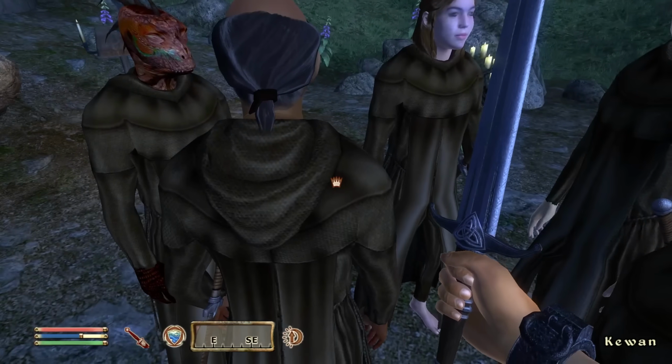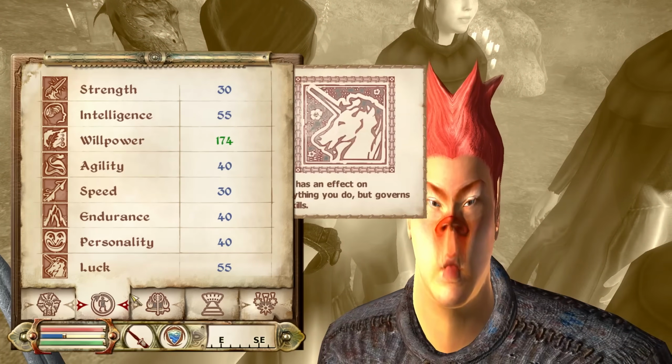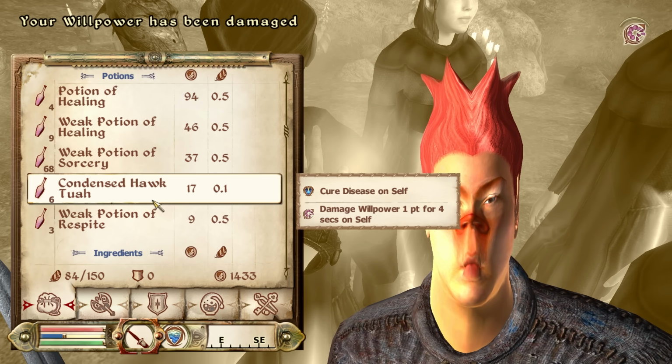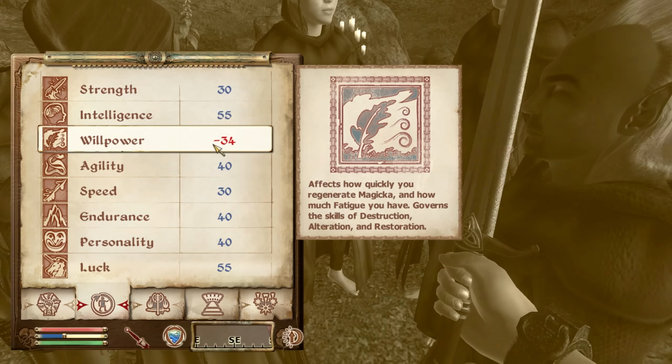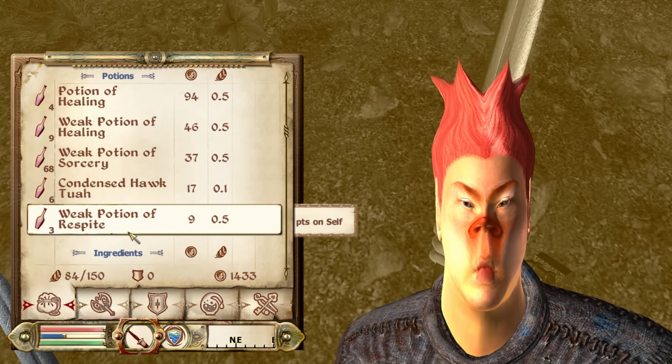Wow, that's even more negative. So we're going to cast the spell again. I'm then going to drink some more condensed hawk tour juice. And would you look at that, it's now minus 34 willpower. Right, I'm going to need to dupe a few more hawk tours.